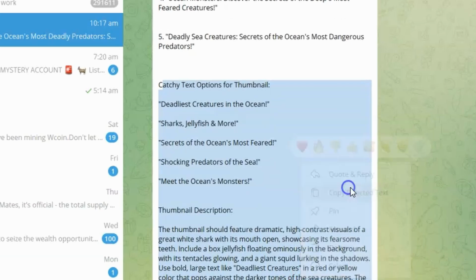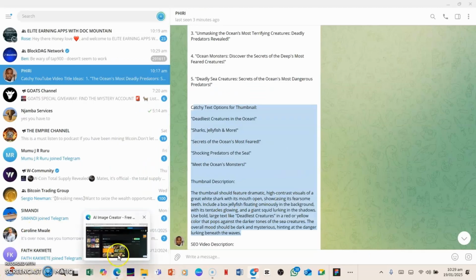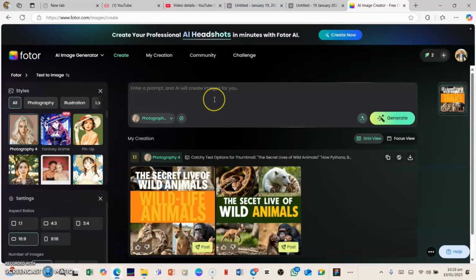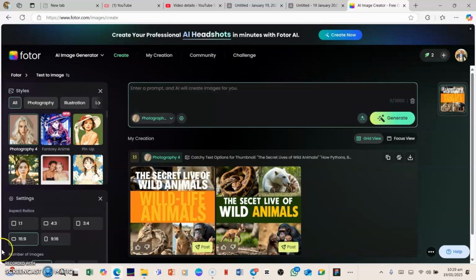All right. So now after copying the text, I need to head back to this tool, which is a very powerful tool. Then I need to make sure that on this side I set up the format of the thumbnail that I want to create. Is it supposed to be 3x4? Is it a 9:16? This one is most ideal for YouTube thumbnail, so I'm gonna go with this one.